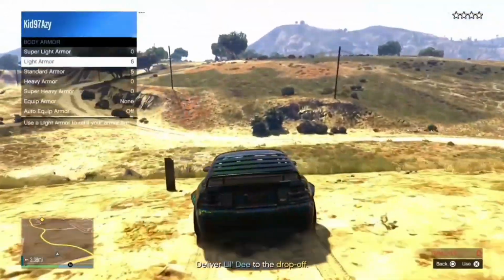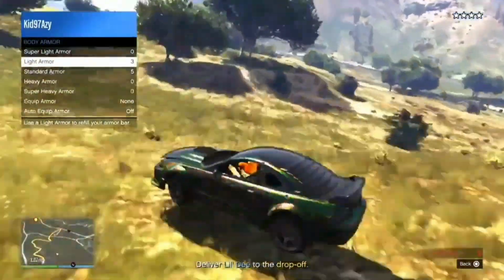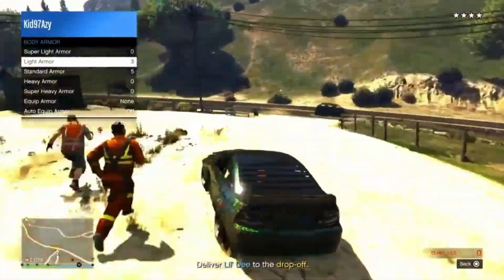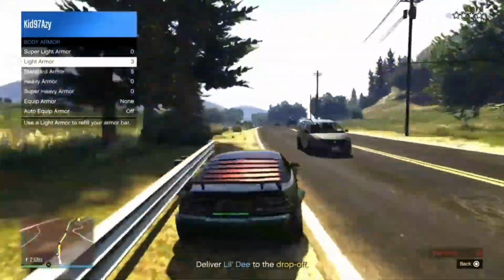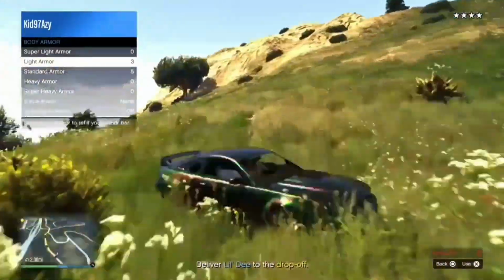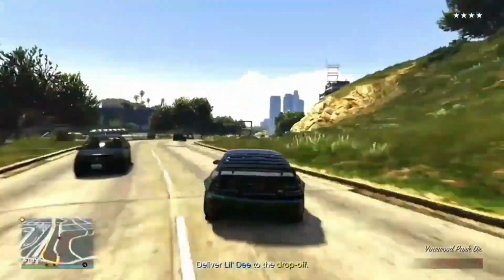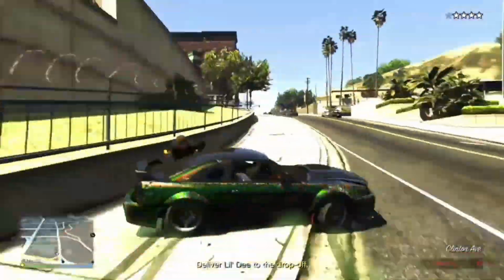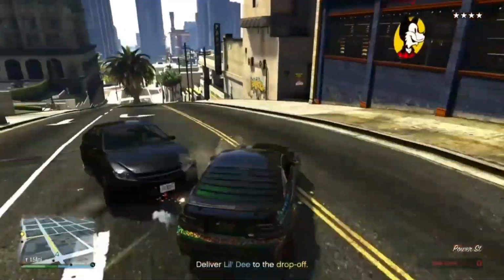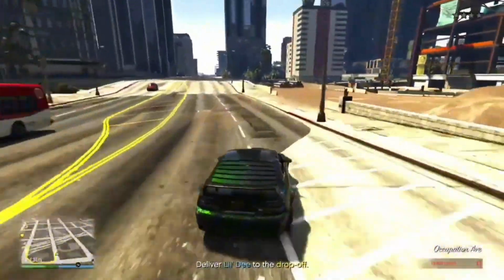Now you want to make your way back to the prison. So drive back to where you came. And then I want you to take a right to Martin Madrazo's mansion or house, wherever that is. Just drive down this road, avoid the cops, trick them into thinking you will go right and then you go left. Always works. Then you go right here, left, right again, left, straight down.